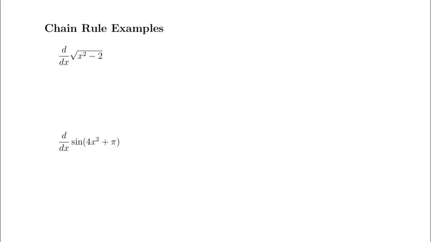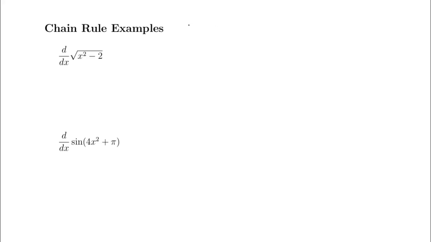Let's not get too ahead of ourselves, though. There's still going to be some difficulty here, and the difficulty is going to lie in identifying the pieces that are involved in the chain rule. We have to be able to decompose these functions into inside and outside pieces. So if you want, go back a couple of videos when we talked about introducing composition in the chain rule here to see if you can remember those examples where we did that decomposition. You might recognize some of these kinds of examples from there.